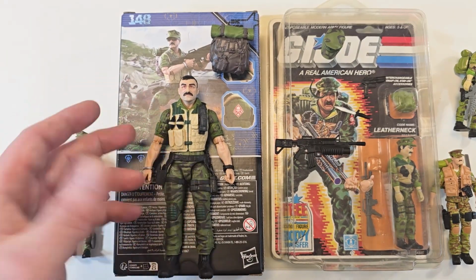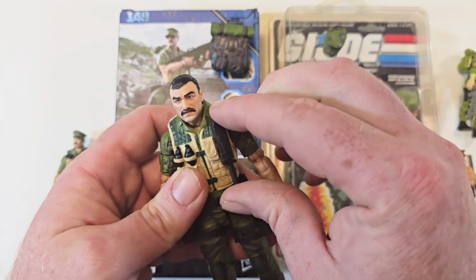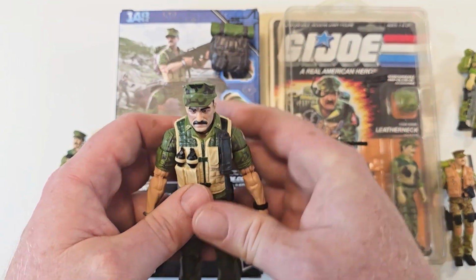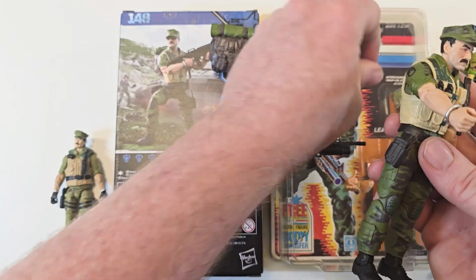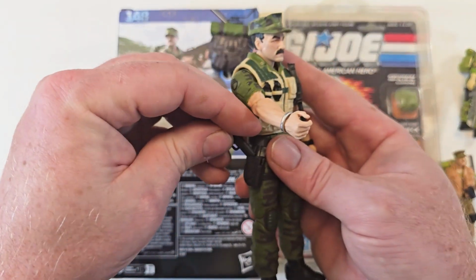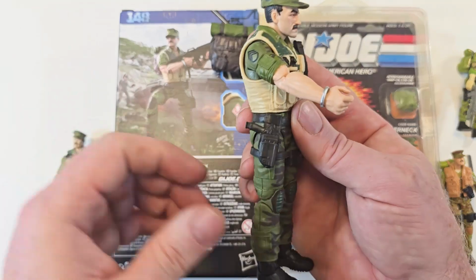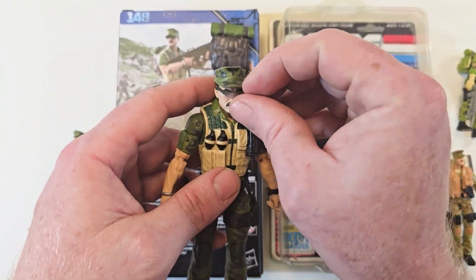This is why my order took a bit longer to arrive, because I got an email from our friends at Hasbro, and they were saying, oh, by the way, you were going to ship out your Dial Tone, but sadly, Dial Tone is only pushed back to October or November of 2025, so that's really a bit of a shame that they're doing that. But again, we have to deal with it.